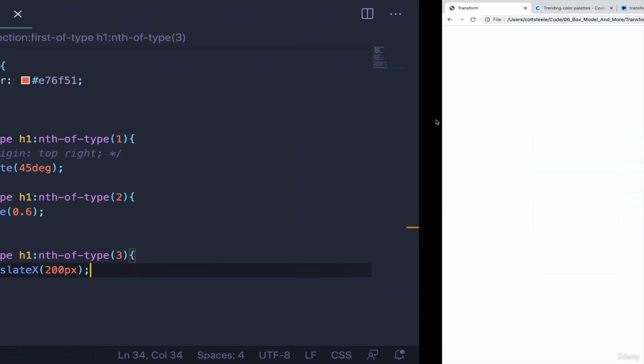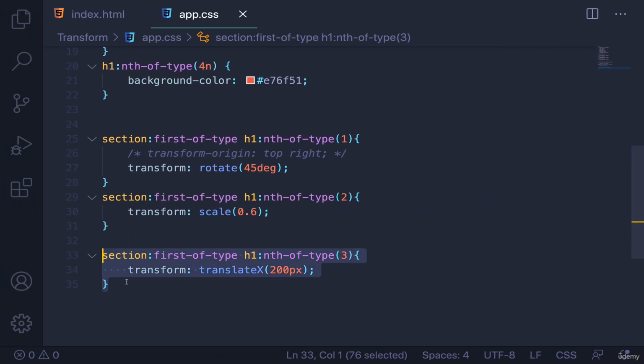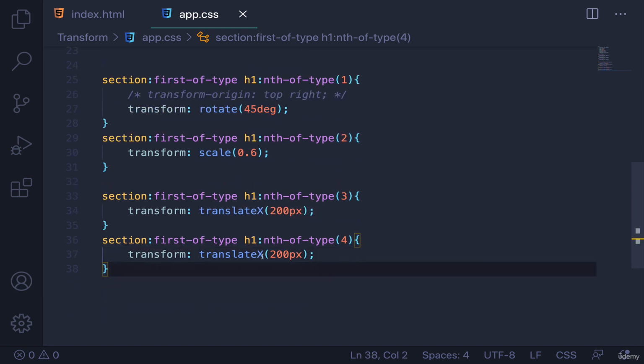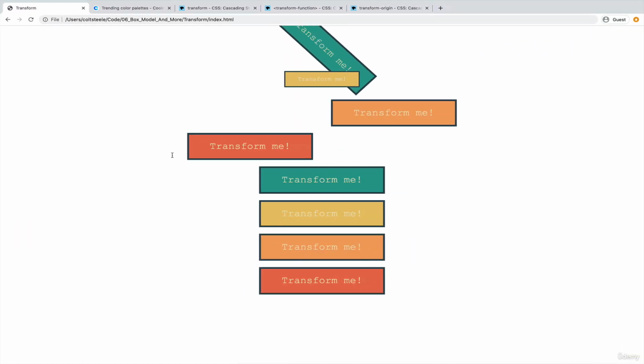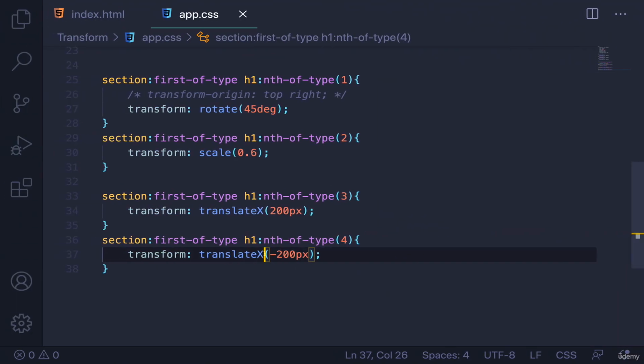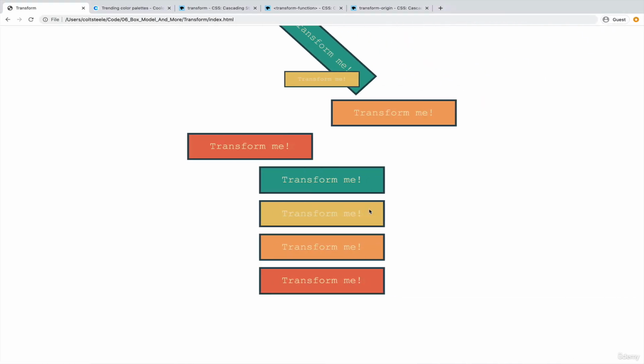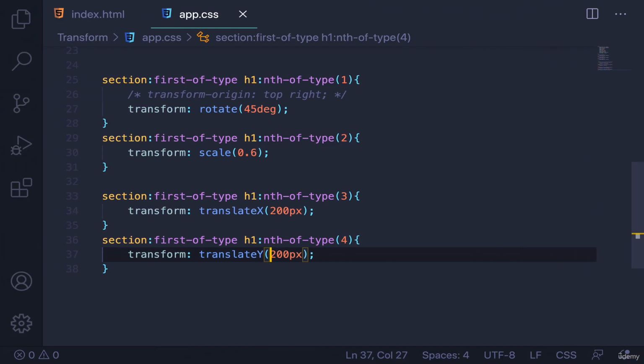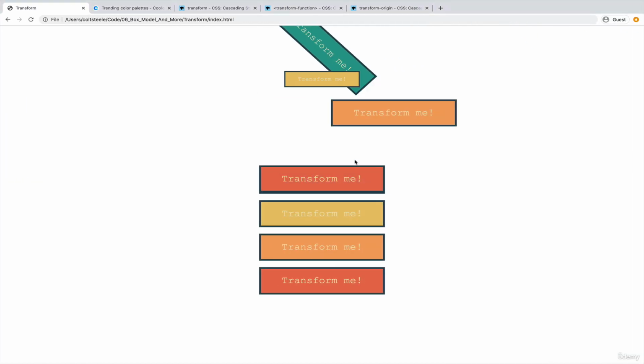And let's do the one below it, nth-of-type 4, but instead of translating X, I'll just show you, you can do negative pixels as well to move it to the left. We also have translateY. So if I did negative 200 pixels on the Y-axis, it moves up. Or if I did positive 200, or how about 100, so we can see the other ones. It moves down. It's translated down.